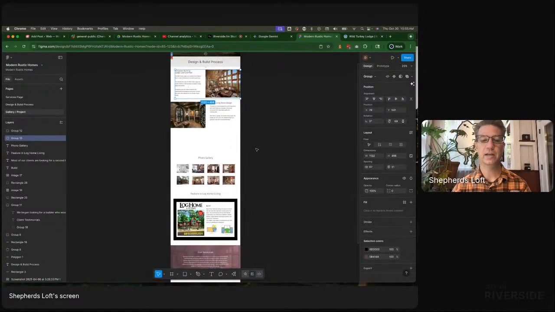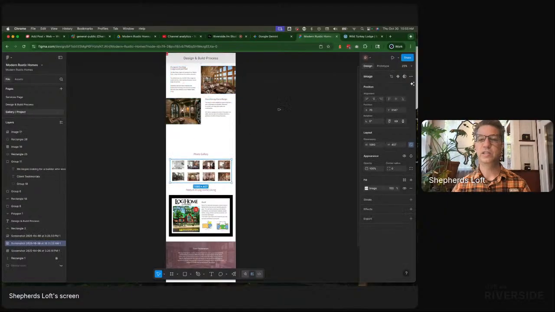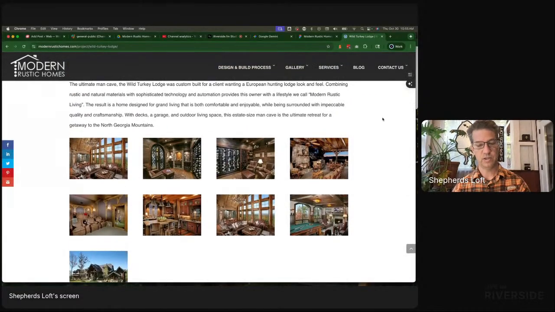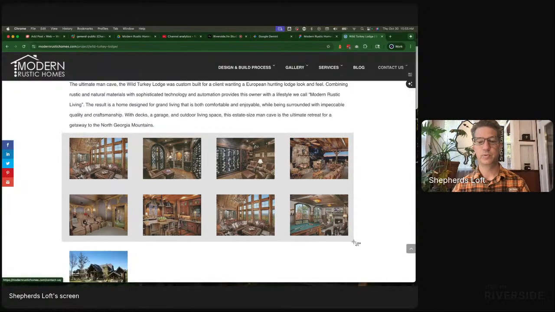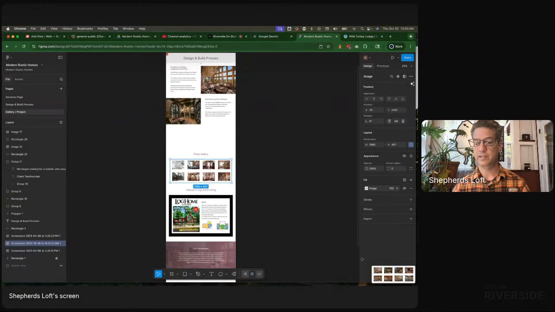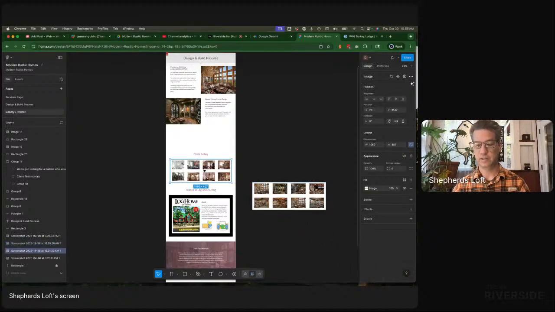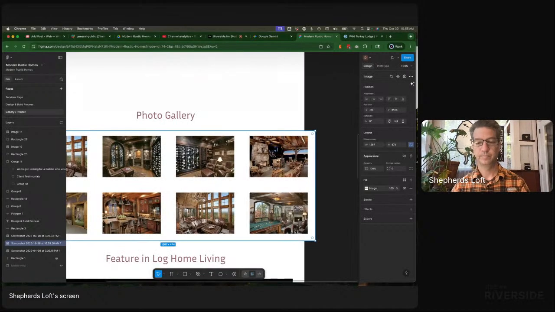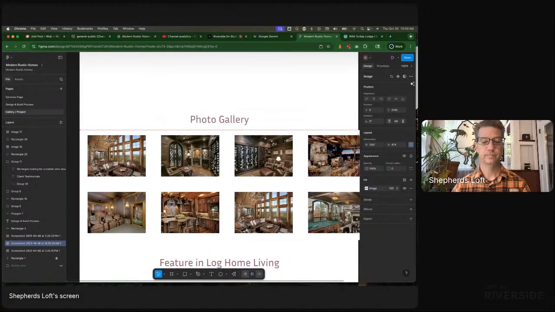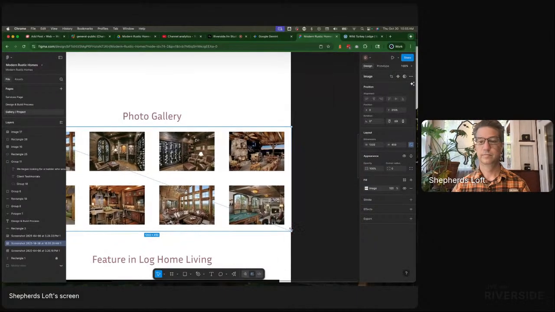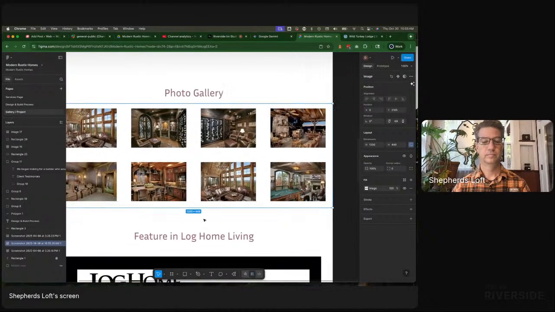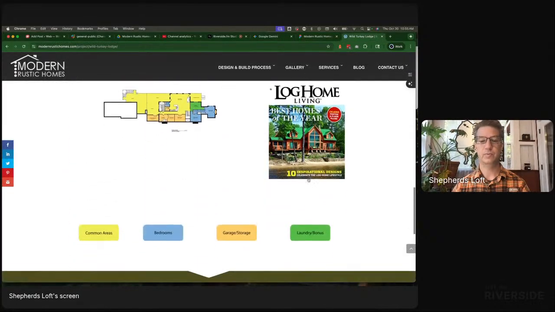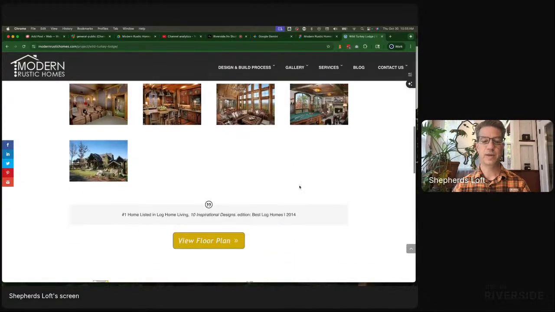Let's zoom out and see what we got. These rows are good. We did these photos, but we did it from the other page. So let's come back and do a screenshot of this one. Since we're using this one as our example, we will go ahead and just replace that with the actual photo gallery and images. It just takes a second to throw those in. Right, okay. And that's a different log home. Nope, that's the one we used. Okay, so all of the items in the pages are matching.